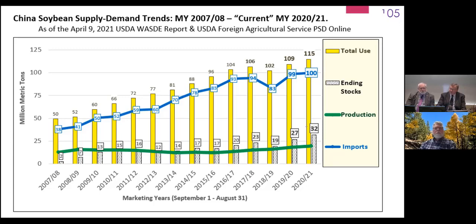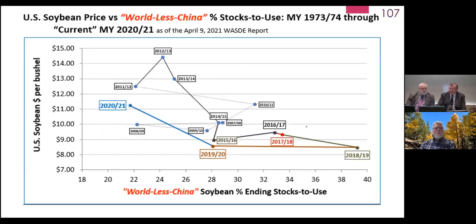The disease issues are reemerging a little bit, we hear. Okay, last slide here. Did want to show U.S. soybean price versus world less China. And again, we're at a point where in more recent times we've been higher. In 2011, 12, 13, we were at $13, $14. Our current numbers are 11, 20. I think what you had stated before about the front loading with lower prices affected this, but for next year, you would wonder where that's going to go.